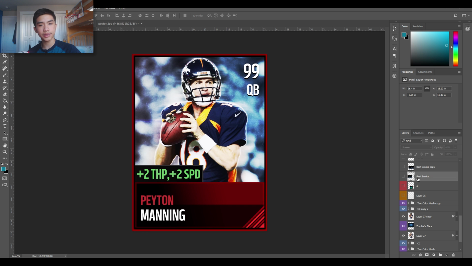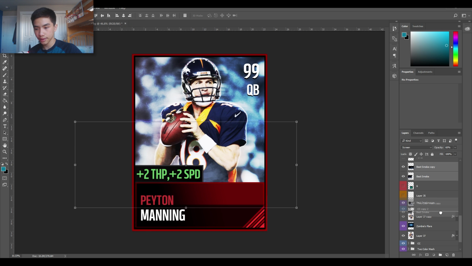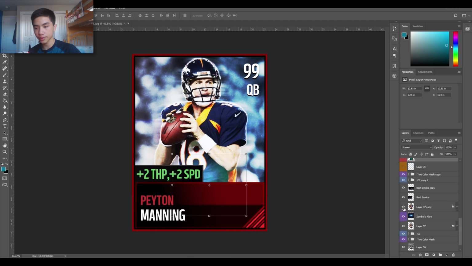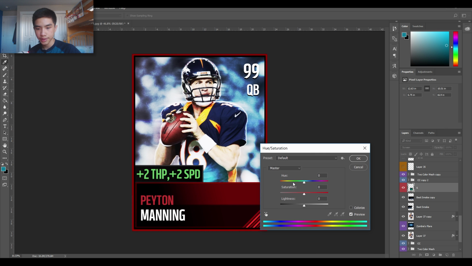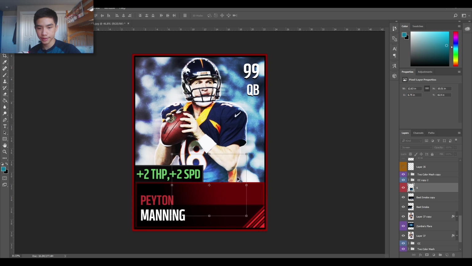So any smoke will work. You guys can just find some smoke in graphics packs. The smoke I like to use is this smoke right here, and we're gonna make sure we drag this underneath the color correction copy so it blends together. Like you guys can see the difference down there. It's bang, and then if you drag it before, you just add some more color to it so it blends with the image. And I also like to add this little colored smoke. Obviously I'm gonna have to change this to an orangish, because this is like a blue-green one. We're gonna have to change it, so change the hue / saturation up, and for this, that looks pretty good to me. So right there, that's what we got.